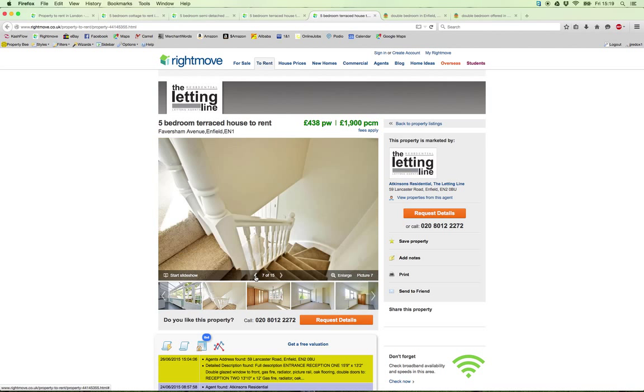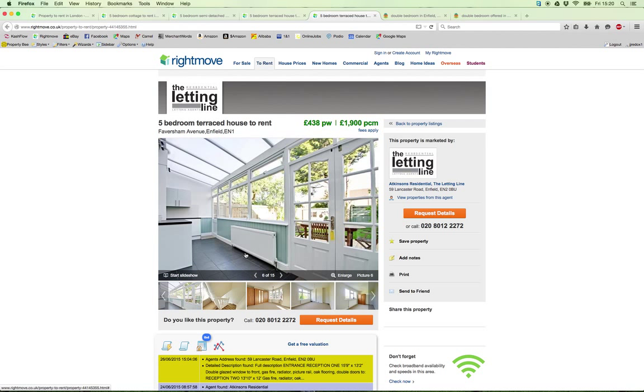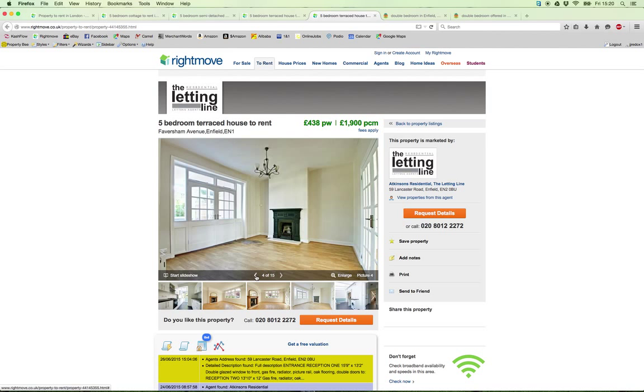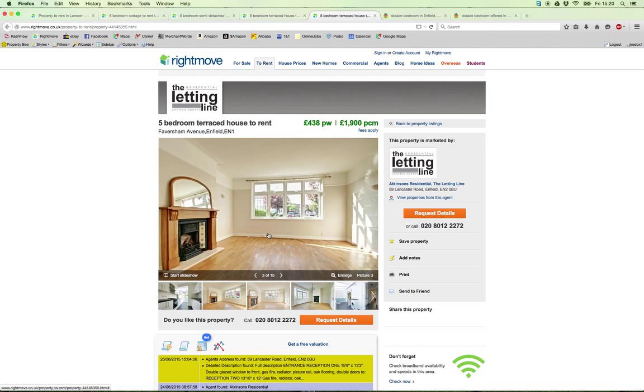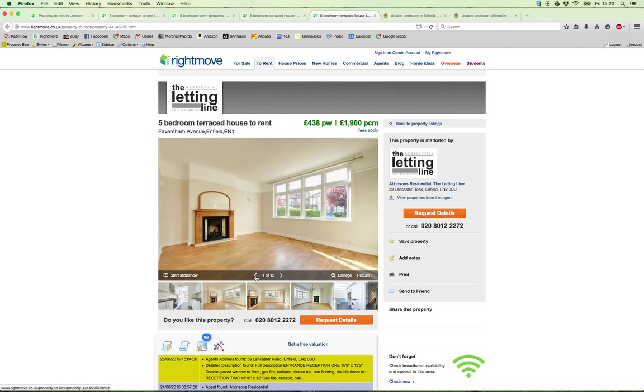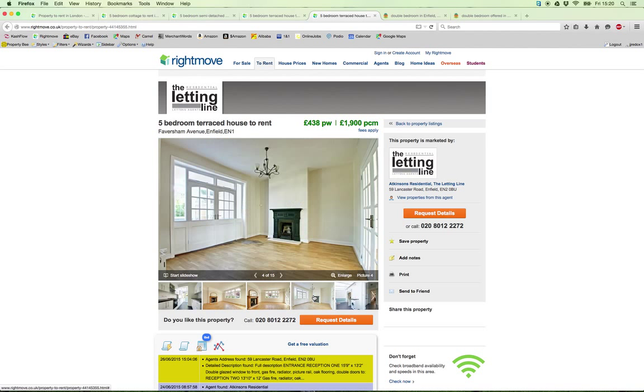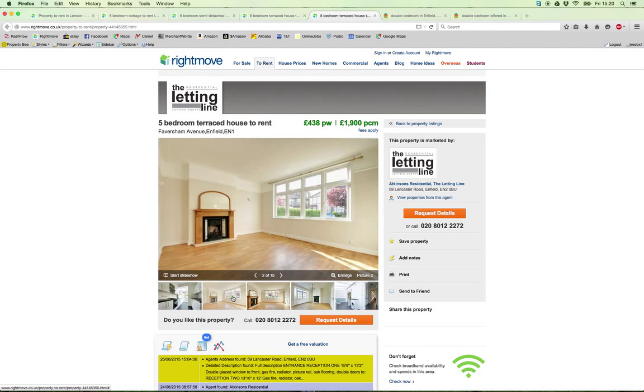Let's just have a look again at the lounge. I think this is the kitchen maybe, or this is a room. This is what they call a reception room. So you would have to use this one to do the lounge, and you would probably have to lose this one, or actually maybe this is one of them. That's one reception, and this one will be the other one. So you need to lose one of those. You will maybe have to put some curtains here to separate the two rooms, so someone can have a bed here, and that is probably the other lounge.